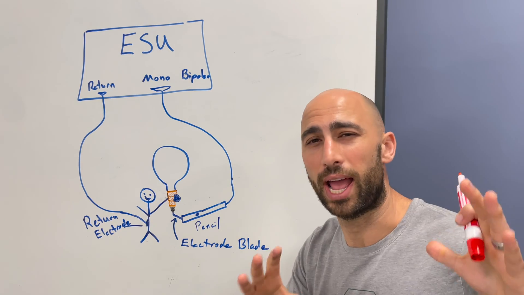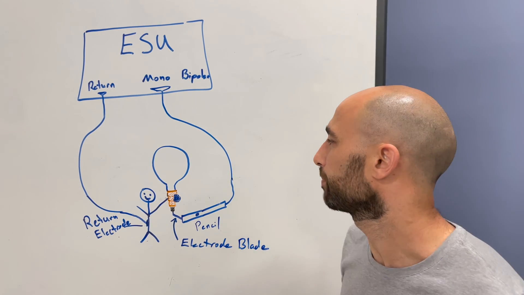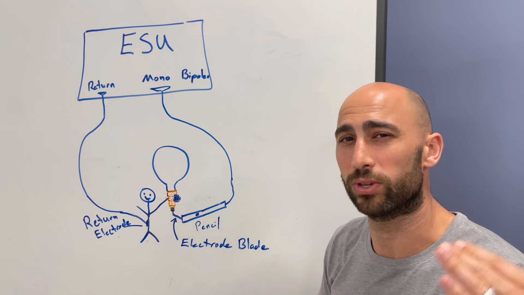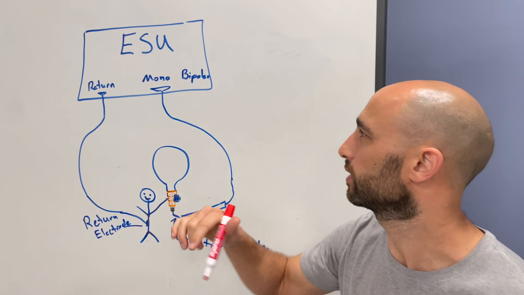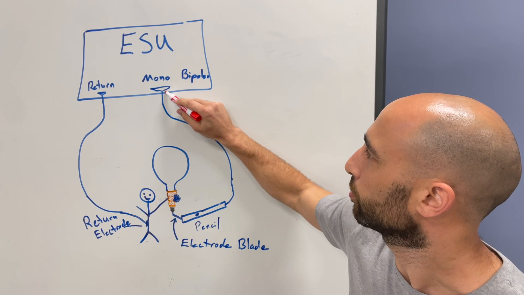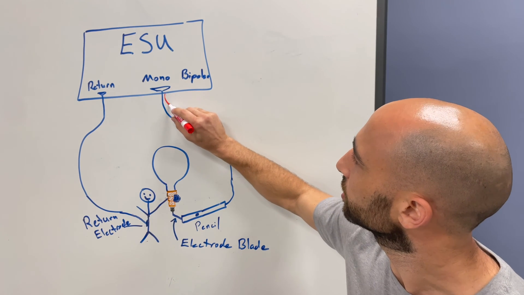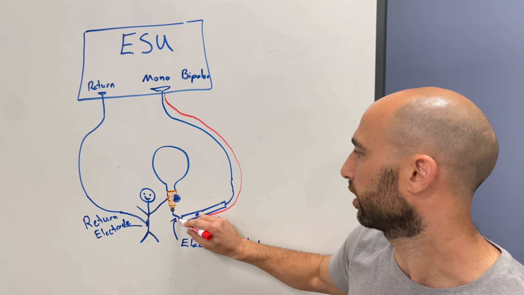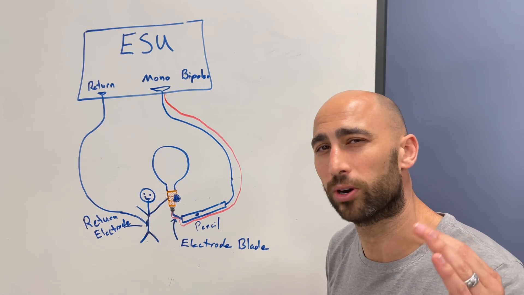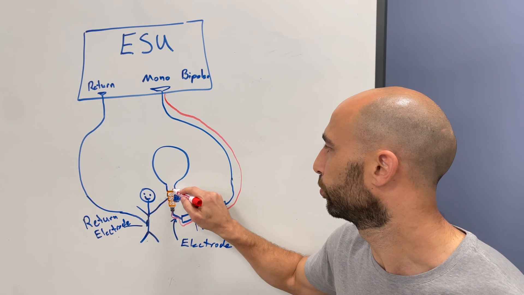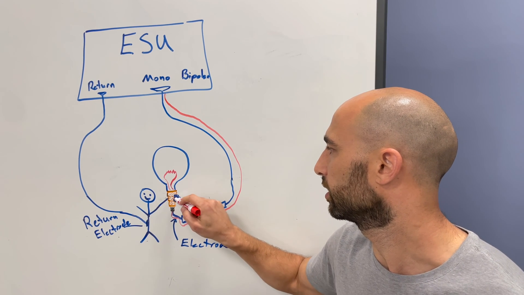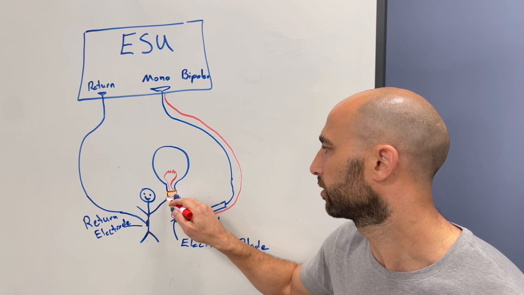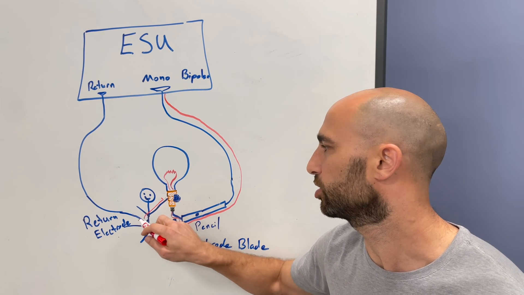Let's take a look at the circuit. When I had the light bulb hooked up to my body and ran electricity through my body, it powered the light bulb. What's really going on? Let's take it one step at a time — remember this is AC. Current comes out through the monopolar port, travels along the lead to the pencil, into the electrode, through the conductive part of the light bulb, then through the filament, powering that up, and goes into the other conductive part of the light bulb, through my hand into the return electrode.